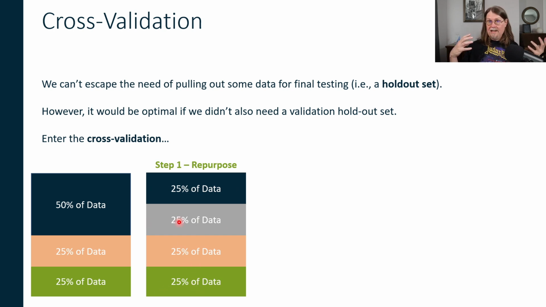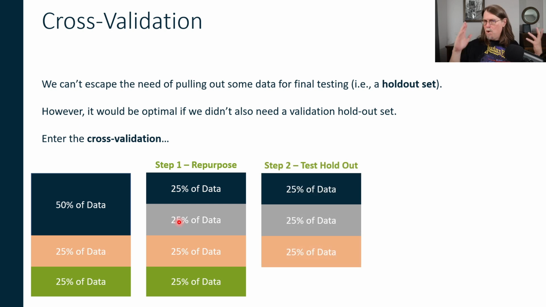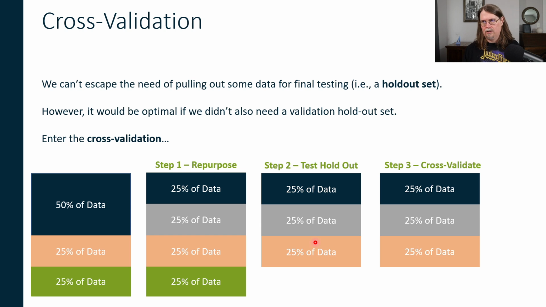Now, the green slice, as we know, is the test holdout set, and that is the law. You have to have it, and you can only use it once and only once. So we can say, boop, green guy's gone, right? The green slice is gone. We have to pay the testing tax. There's no way around it. So we now have all of this data here. We have 3 slices, which represent 75% of our data. Now we can actually use this and apply what's known as cross-validation.